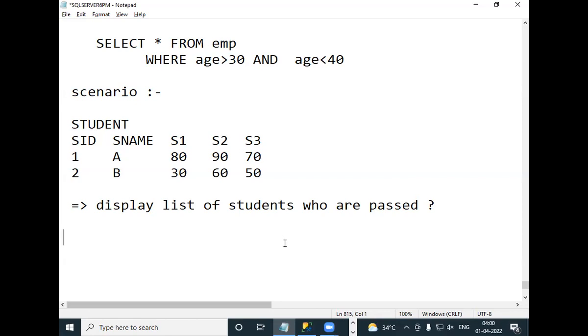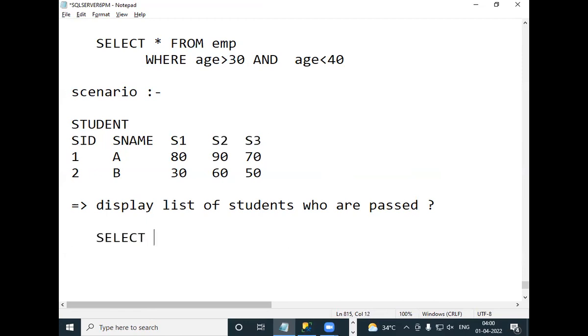A student is said to be passed if we get pass marks in all the 3 subjects: subject 1, subject 2, subject 3. Then his result is pass. Yes or no? So how to write it?